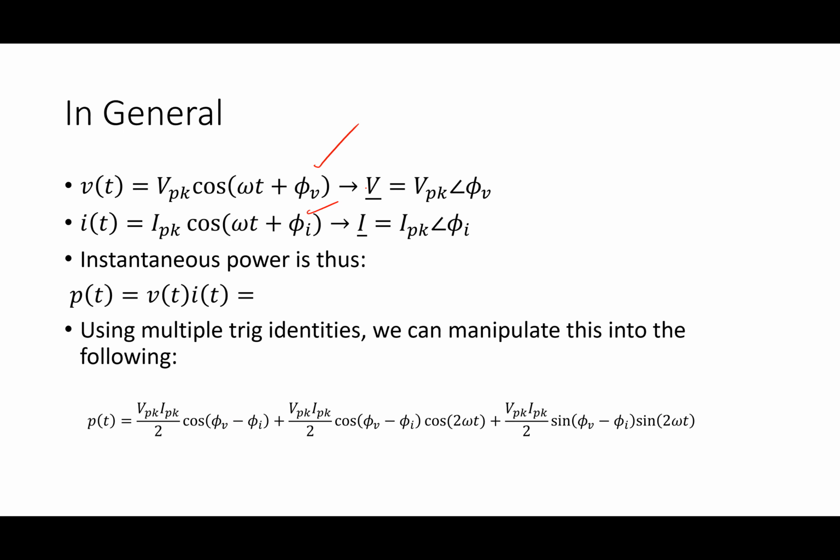Okay, so help me out. Is there anything time varying in that term right there? No. Nothing depends on time. Angles don't depend on time. Amplitudes don't depend on time. No time dependence there. These two terms do have a time dependence. There's a cosine 2 and there's a sine 2.